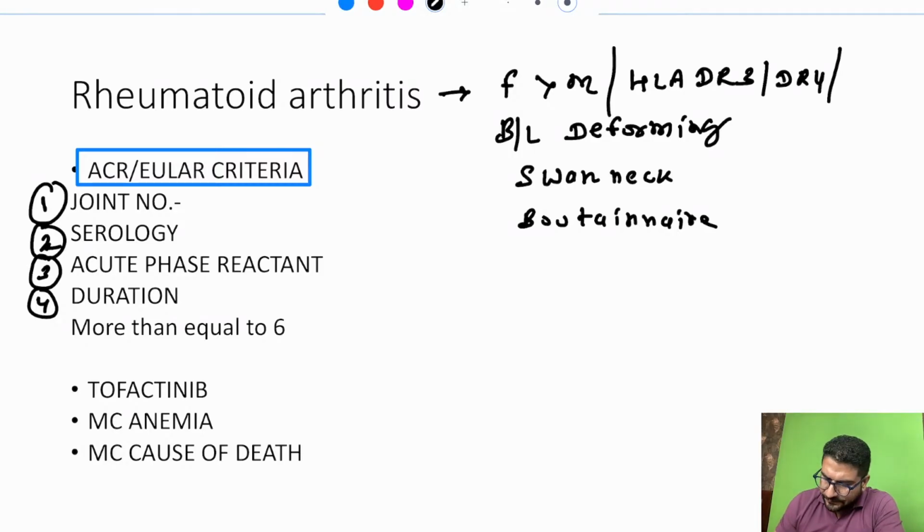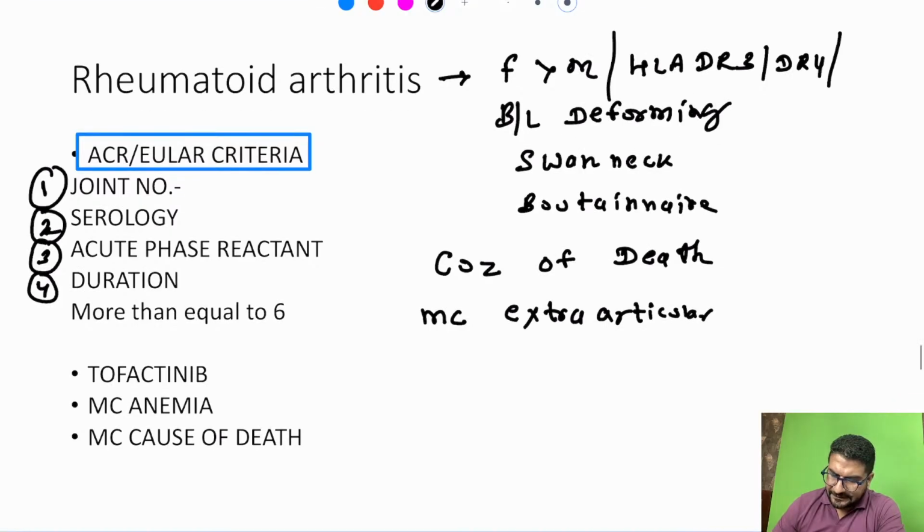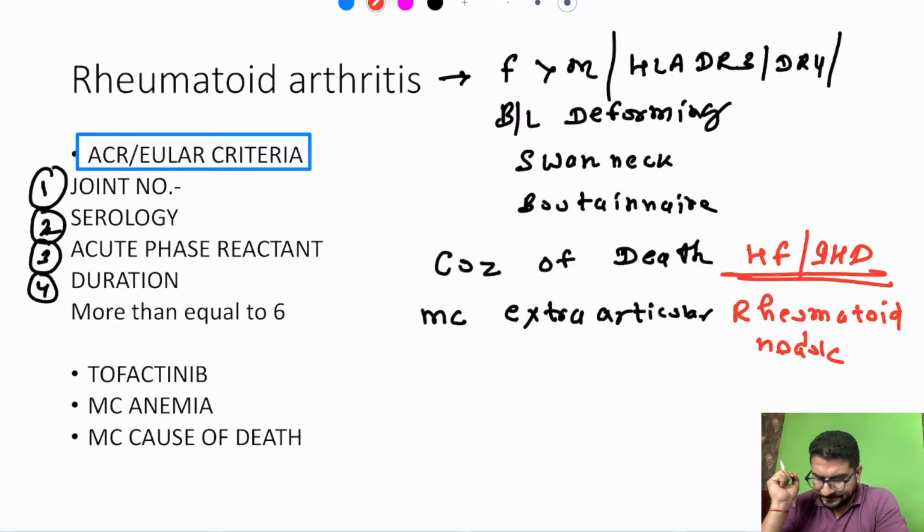Now what else do they ask you? They ask you questions like what is the cause of death? So RA will have many extra articular manifestations. What is the most common extra articular manifestation? So understand this thing. Most common joint के अलावा you can see skin में nodule बन जाते हैं. So these nodules are called rheumatoid nodules, and the cause of death will be heart failure, or I can say patient को ischemic heart disease और MI हो जाएगा, means cardiovascular disease will be the cause of death.